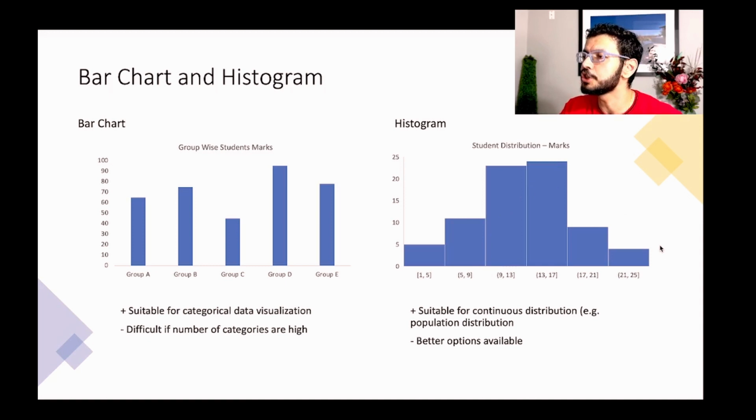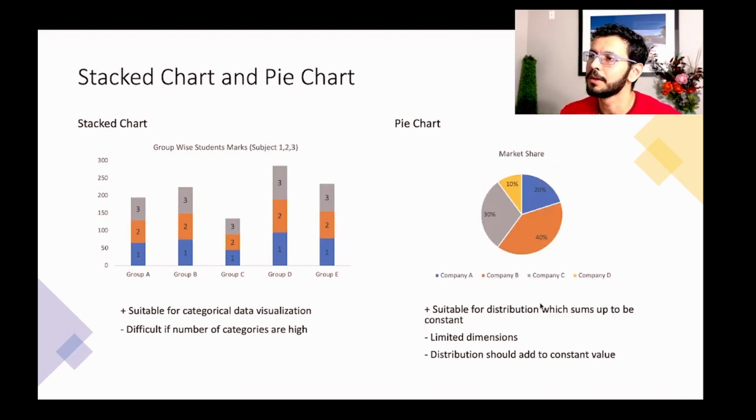So this kind of a distribution is also called a population distribution. And this is one of the topics that I really wanted to introduce at this point in time, because the population distribution and the probability distribution is something that you will see a lot in your subsequent videos. So this is very good for a continuous distribution, although I feel like once you get to a probability distribution, you will see a line chart does a better justification, and it's easier to understand as compared to a histogram.